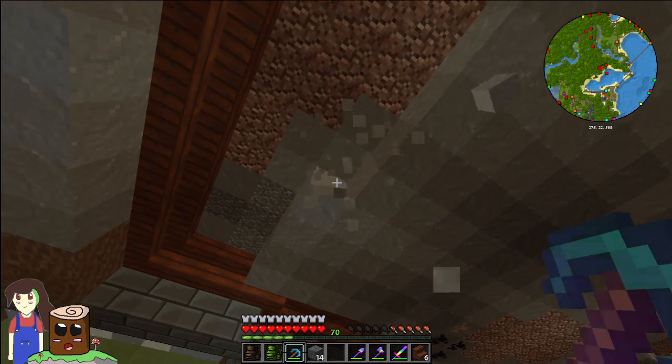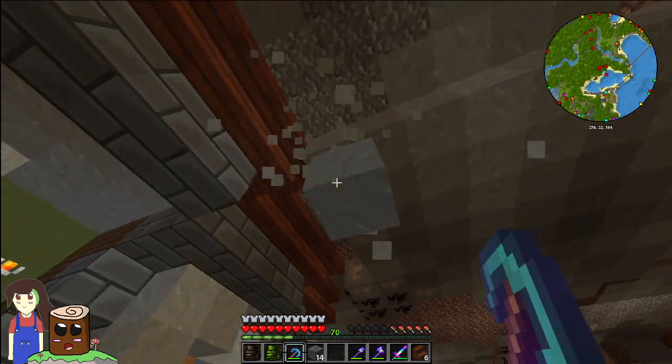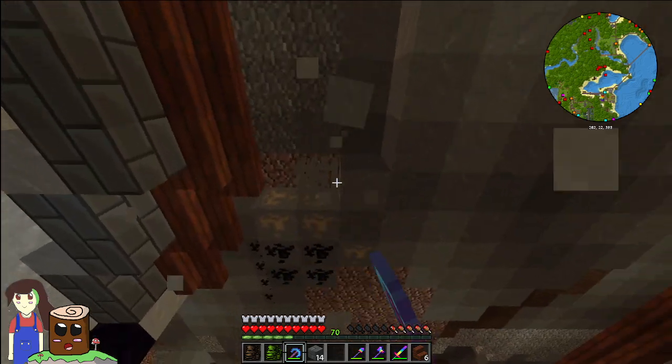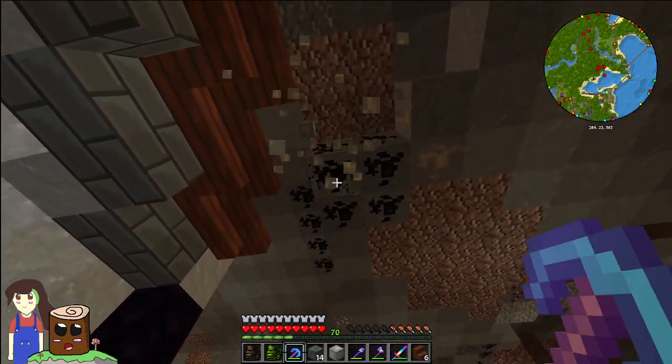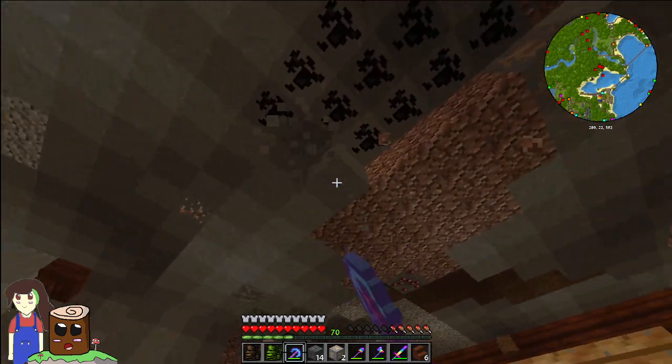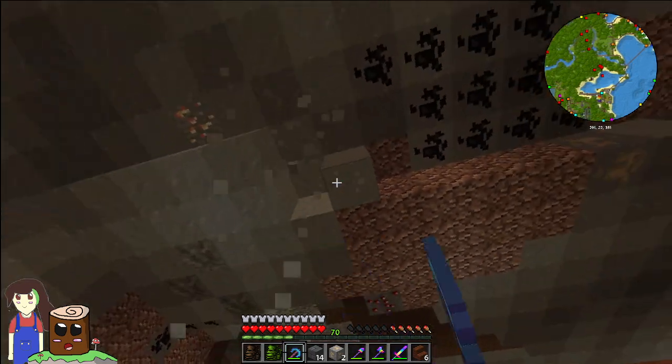I need to make another dirt shulker box where we go and gather up dirt. That's what we'll need to do soon. Go gather up some dirt. Dirt, dirt, dirt. Because it's very necessary for a lot of my build projects to have a lot of dirt.